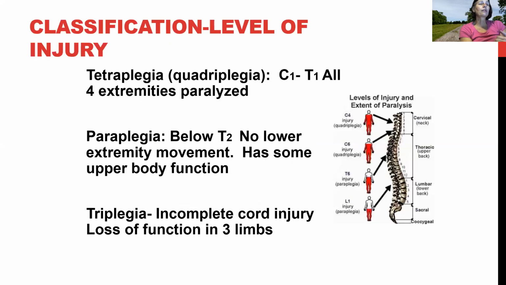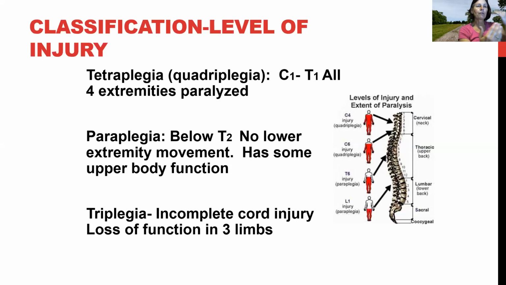So another way we classify injuries is by what is paralyzed. Tetraplegia is a newer term for quadriplegia. Tetraplegia is when all 4 extremities are paralyzed. Paraplegia is when 2 extremities are paralyzed below the level of the injury. The higher the injury, C1 is way up at the very top, the little spinal vertebral area. And it goes all the way from cervical to thoracic to lumbar to sacral, and then finally coccygeal, but that doesn't really affect the spinal cord because all the cord is left by then.